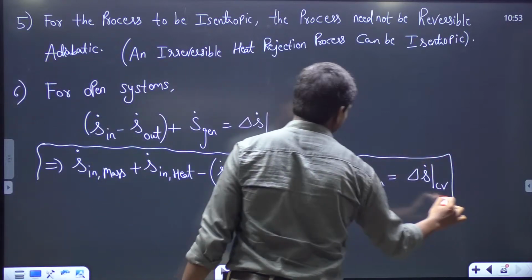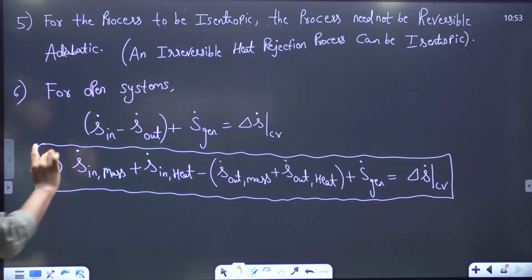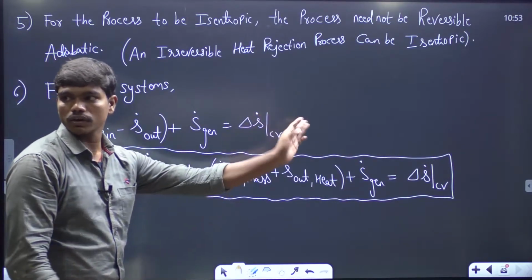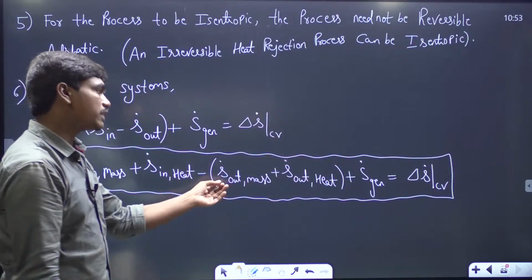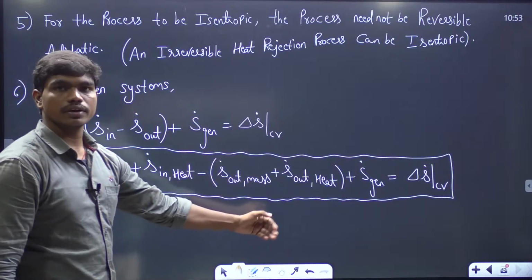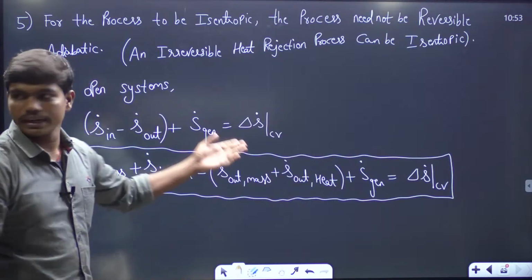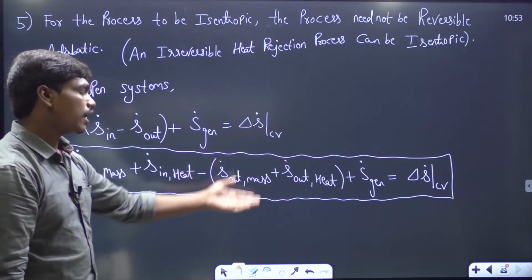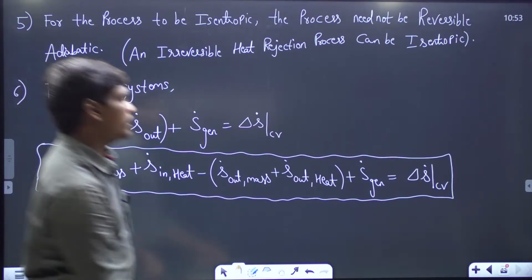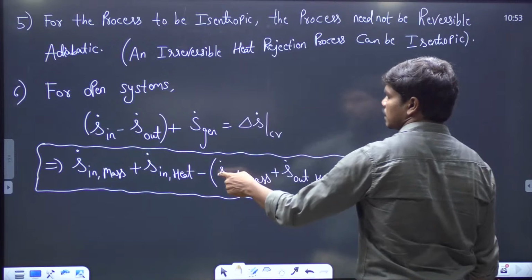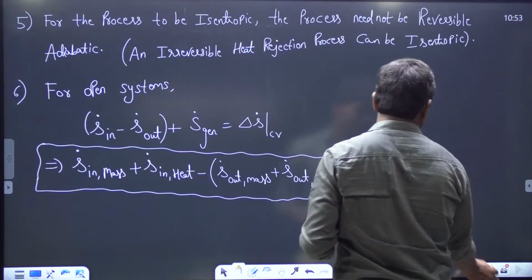Correct? Now for any control volume, yesterday also we have seen that wall case, when 100 kilowatts of heat is flowing to one side of the wall and another 100 kilowatts is flowing to the other side, we have used this equation. Correct? For any open system, you can use this equation, and also you can deduce entropy change for a process in a closed system. I have already shown you in the lecture, in the 2 lectures ahead, how from this equation you can get the first equation that we wrote today. Like from this equation, we can deduce this equation. I have shown you how to deduce this. Correct? So next.